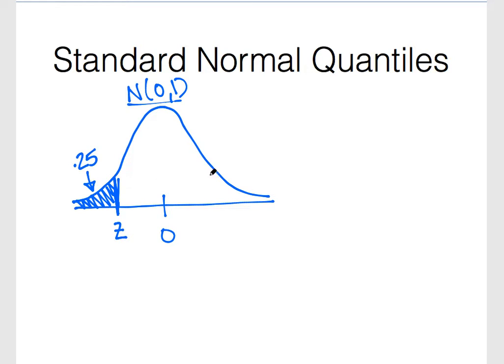Now, to find this in R, we're going to use the qnorm function here. This is easy to remember because Q stands for quantile. And what we need to do is give it the probability, the lower tail probability that we're looking for.